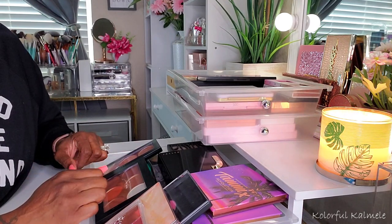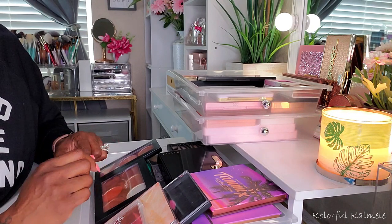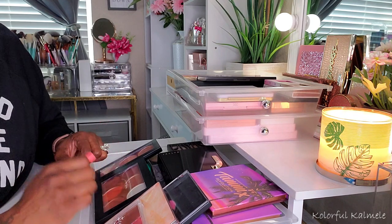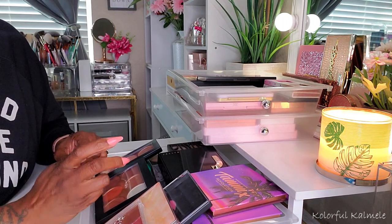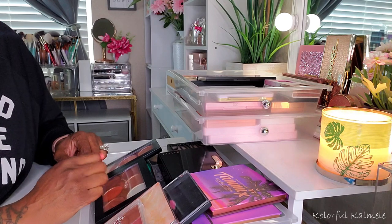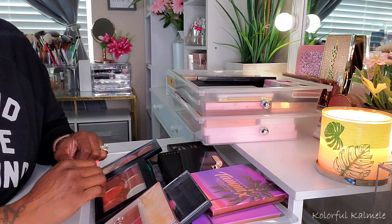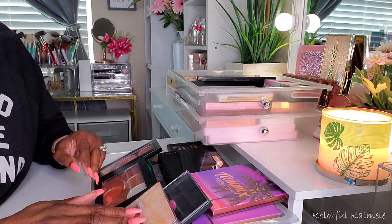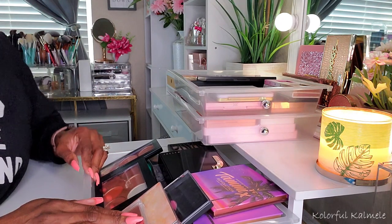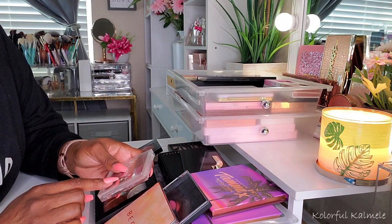I don't think I'm going to be doing a declutter. Honestly, I was hoping I was, but as I started looking at some of the things I have, I'm actually quite content. I might come across one, two, maybe three that I can declutter, but I really just want to go through and share them with you guys so you can take a look. Maybe it's something you're interested in or something you have and forgot about. But anyway, let's go ahead and start taking a look at my face palettes.